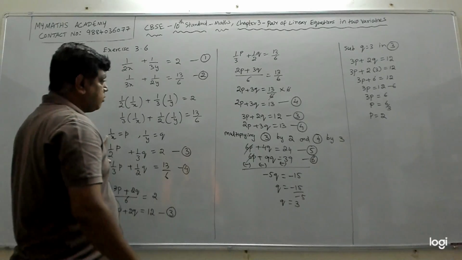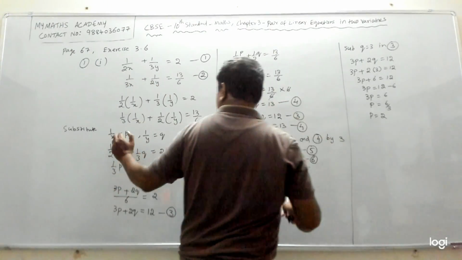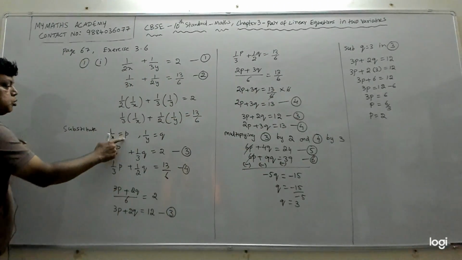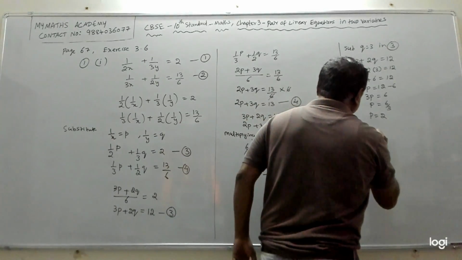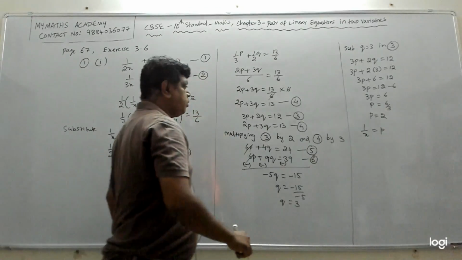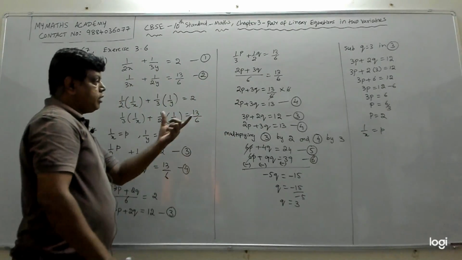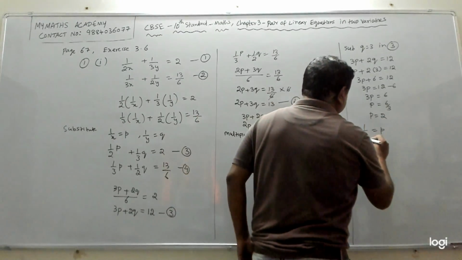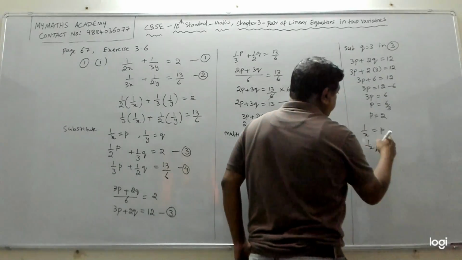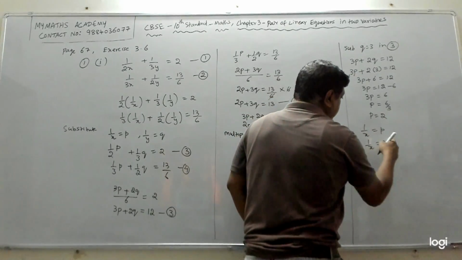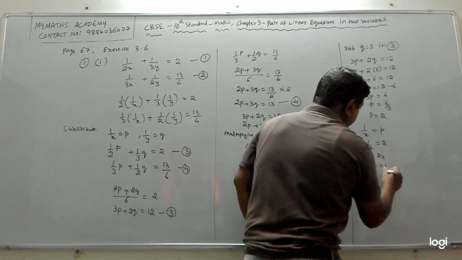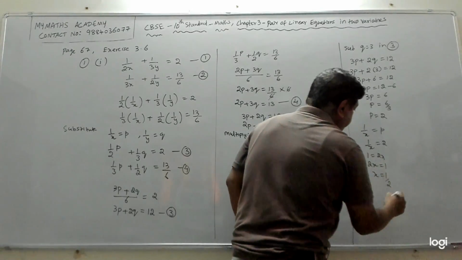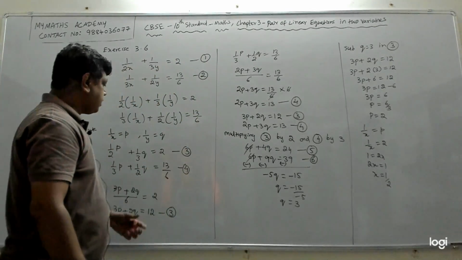Take this equation, because you are going to substitute p as 2 in this to find x. We have 1 by x is p. That was the substitution we did here. Now here you substitute p is equal to 2. So 1 by x is equal to 2. In the place of p I am putting 2. Then x will go this side. So it will become 1 equal to 2x, which means 2x is equal to 1, which means x is equal to 1 by 2. So we found x.